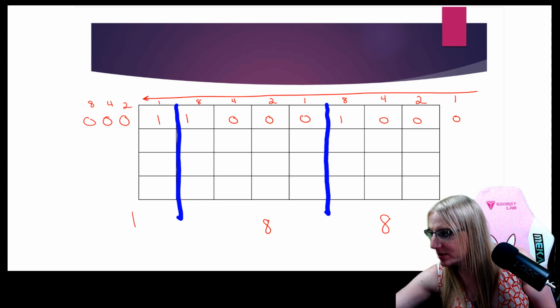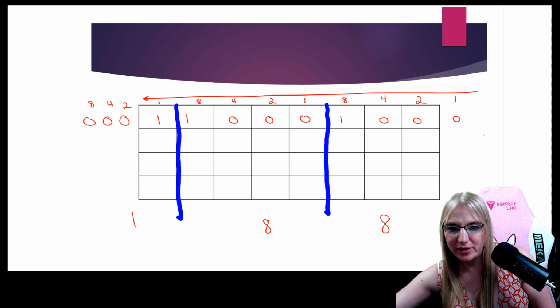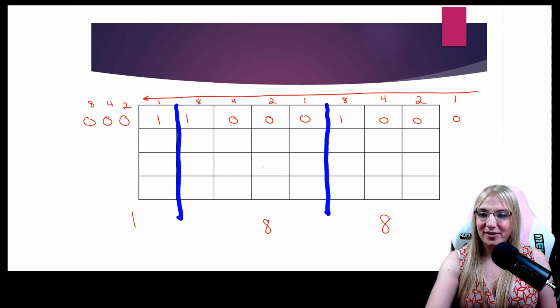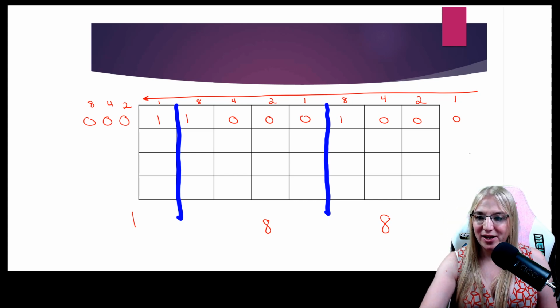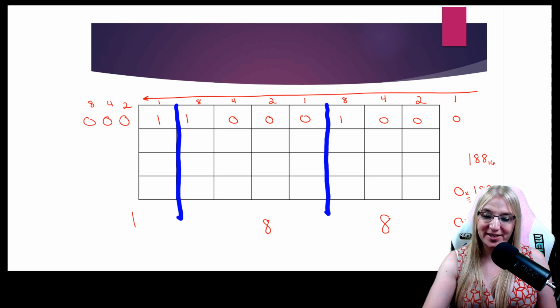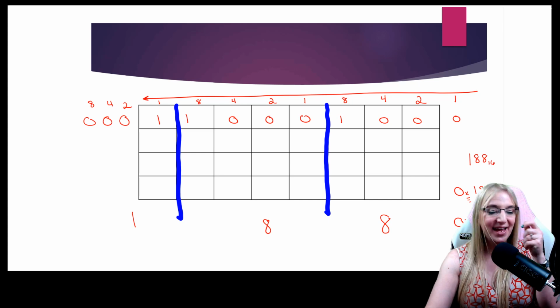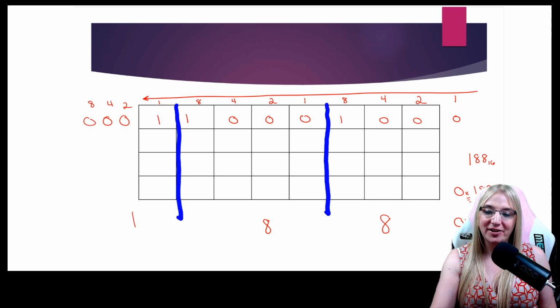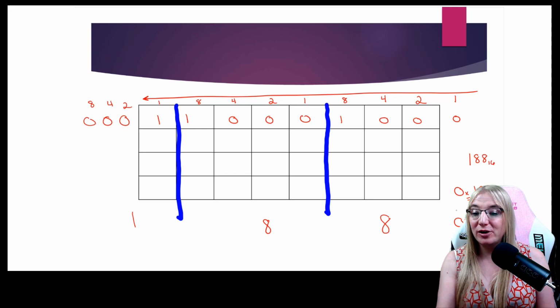And I'm going to write this up here so we can see what we're doing. So basically, what does this mean? How would I write this? I would say 188 base 16, something like this, or you could do 0x188. Again, being careful that x, right, that you're not making it too big, it can get confused. So x is pretty easy because it's very unique, so it's harder to mix up, unlike the O that we did with octal. But that's our number.